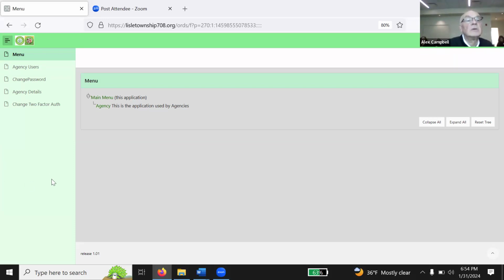Okay. The expectation is that the individual doing the registration is an executive of the agency. If there are other users from your agency that you want to use the system, you can come here and set them up. We certainly encourage you to change your password to one that's more personal to you. The password needs one uppercase, one lowercase, one number, a special character, and a combination of at least 8. If you don't meet that, there's an error message stating what you still need to do.